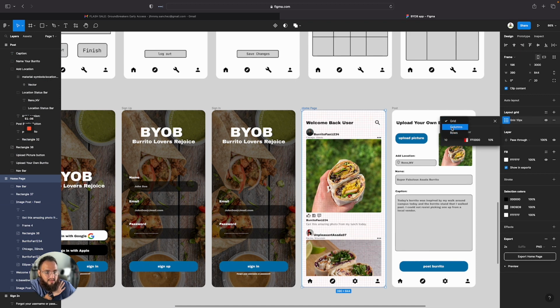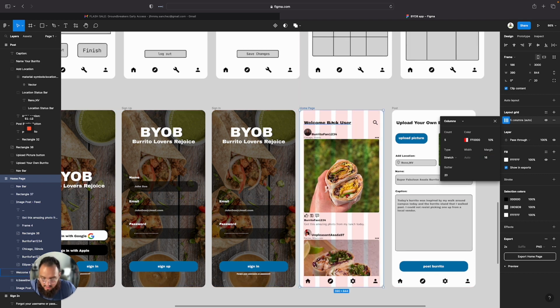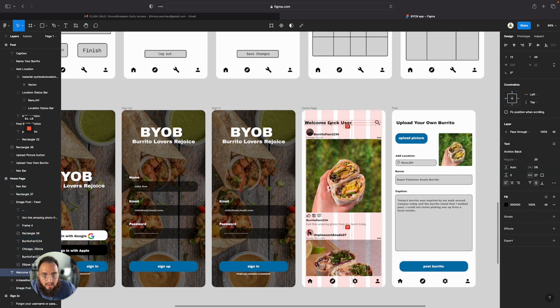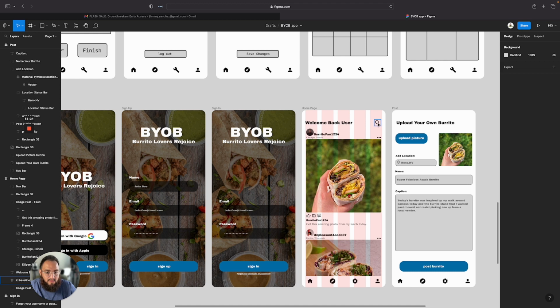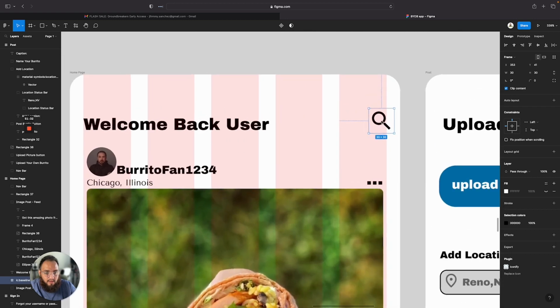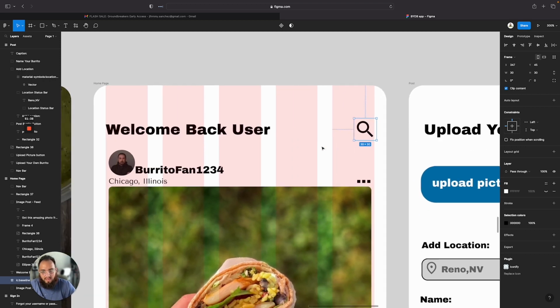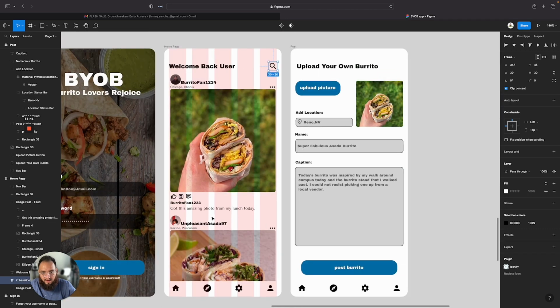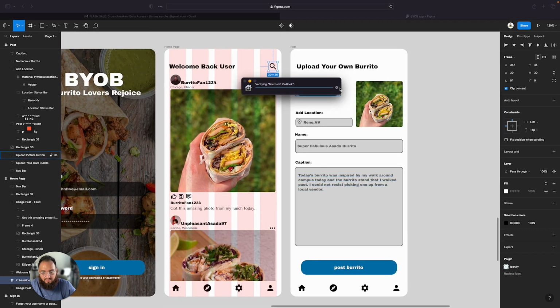Let's go ahead and edit this. Columns. Let's give this 16 in margins. And these posts, I'm going to go ahead and keep them the way they are because they are pretty centered and uniform as well. Oh, I don't know what just happened. Why is this updating? Okay, we're going to go ahead and get rid of that.